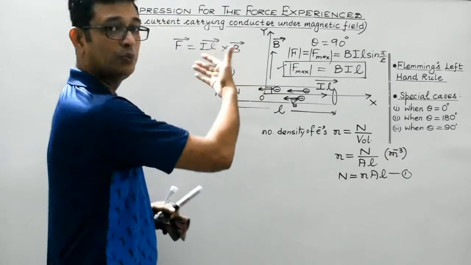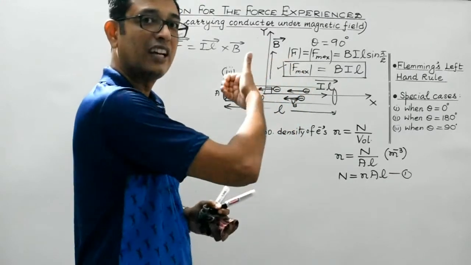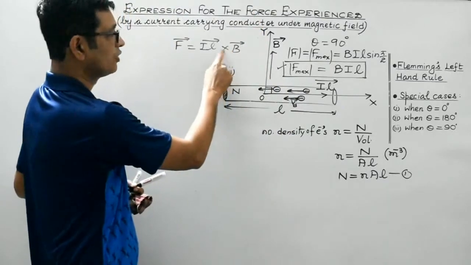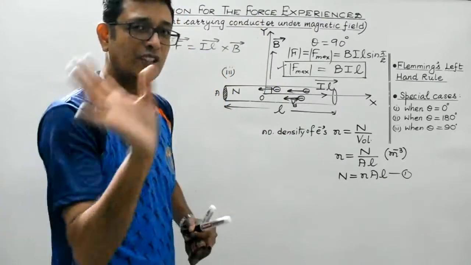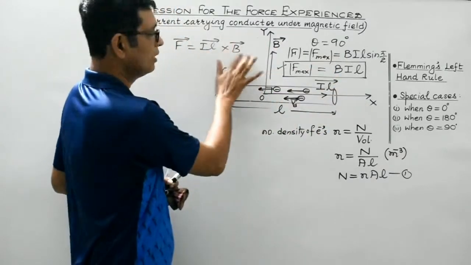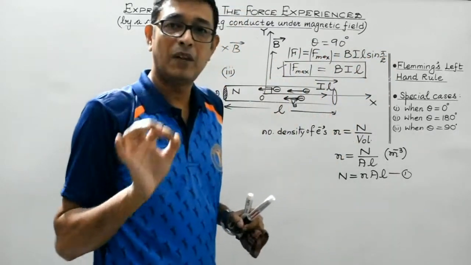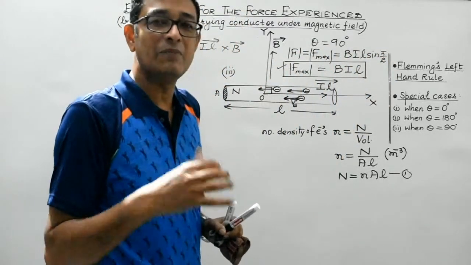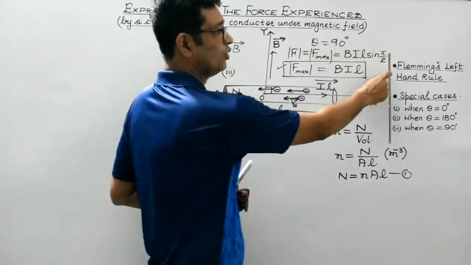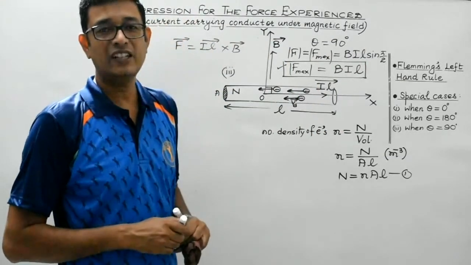The angle IL cross B, the angle is to be measured from IL to B. So the fingers must curl along the direction of orientation of the angle. Then the thumb will represent the direction of the resultant of the vector product of the two given vectors. So that is one method, right? And this method is applicable whatever be the angle between these two. But this rule can be directly applied when the current element and the magnetic field are perpendicular to each other. Only in that case this rule is used. So please do remember, there shouldn't be any sort of confusion, right?